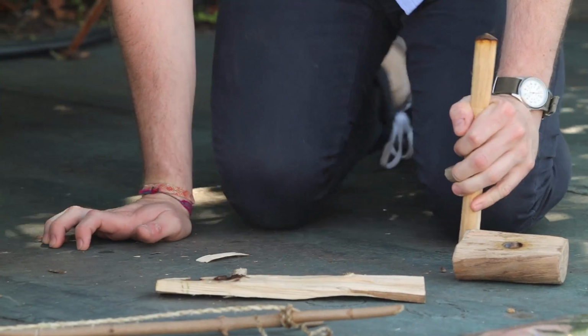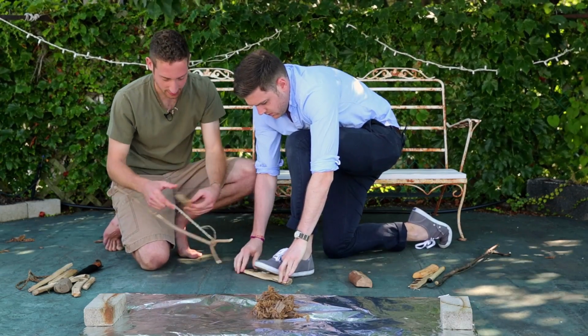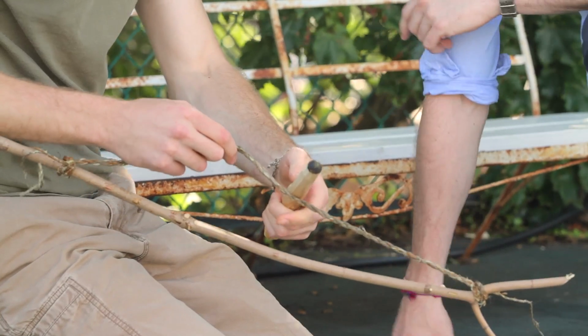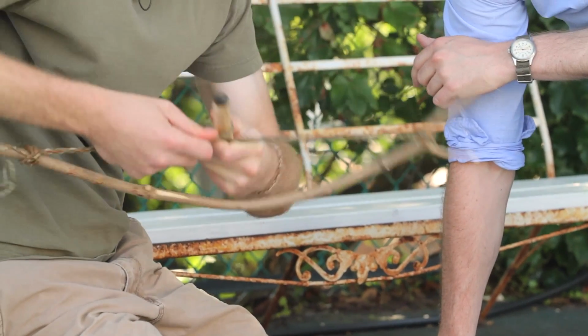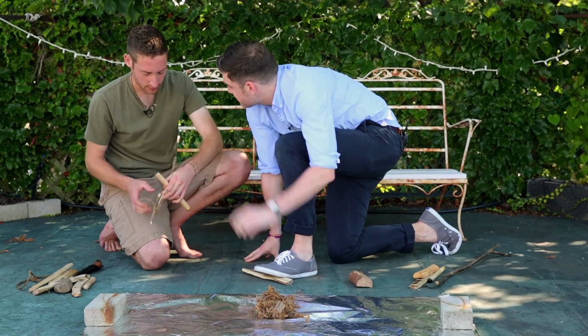So why don't you put your left foot there, assuming you're a righty. Yep. And we'll attach the spindle for you. You're just kind of twisting it once around there. Yeah, just put it on the outside of the rope and take the top and just twist it around. Okay. This is the part that I find people struggle with the most. And then when you say go, I just run as fast as possible that way?